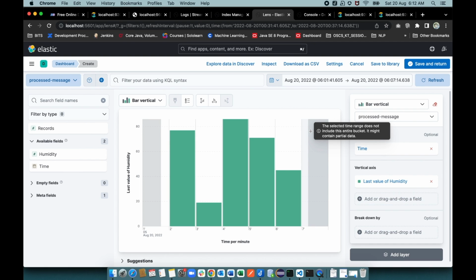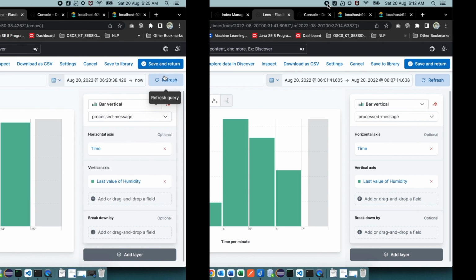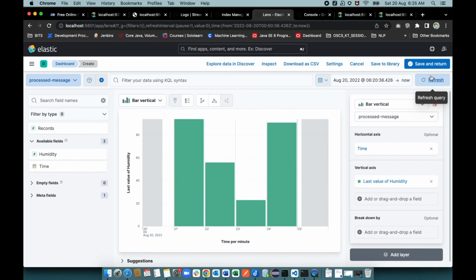As we can see, we can try to analyze a pattern of humidity, whether it is increasing or decreasing in a given time range, just to come up with an overall picture if we can predict a rainfall or any sudden increase in the humidity of the air. So not only this, we will also leave the system running for some time and fast forward the recording, just to show over a considerable period of time how the graph looks like, how it can help us in pattern analysis, how it can help us in trend analysis.